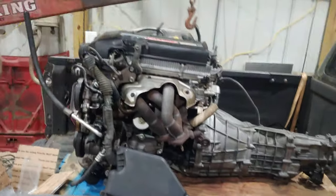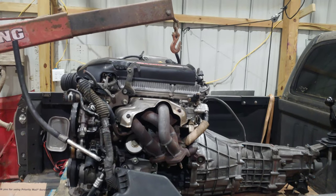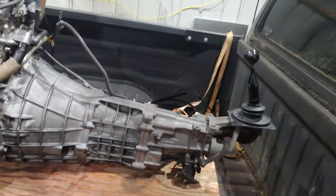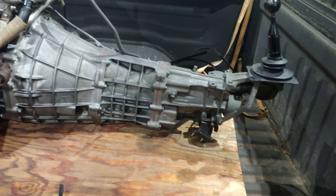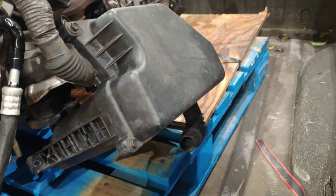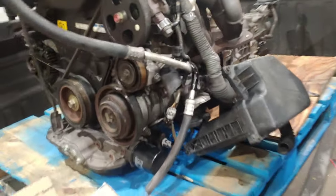This is a great little motor — it's a two-liter four-cylinder with dual VVTi, and it has a six-speed manual transmission already connected to it, so I don't have to modify anything, which is awesome. It also came with the ECU computer and the full wire harness — everything's included with it.